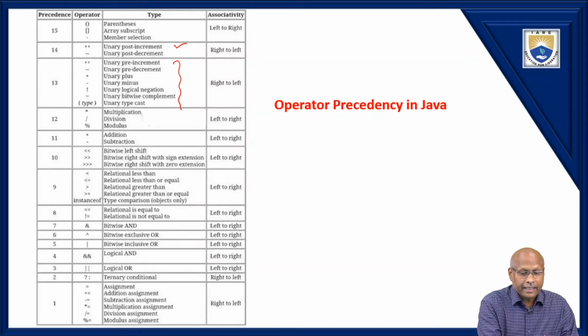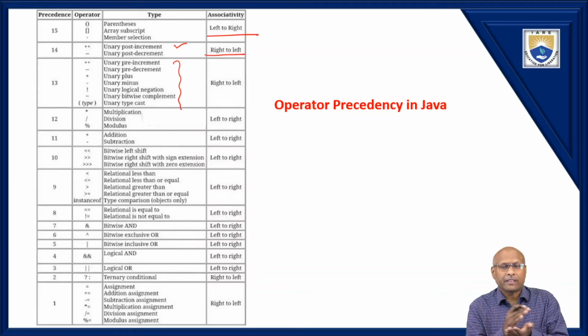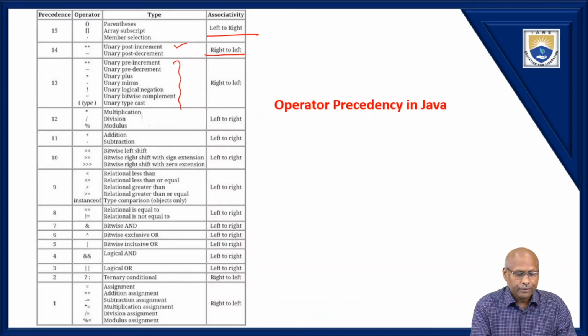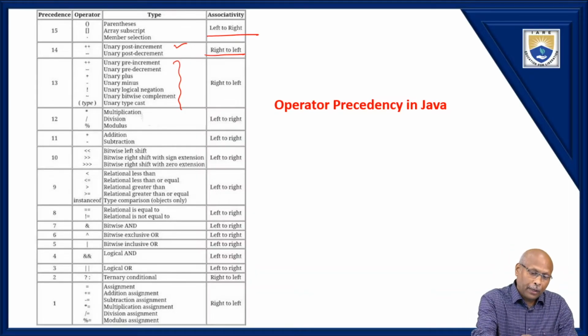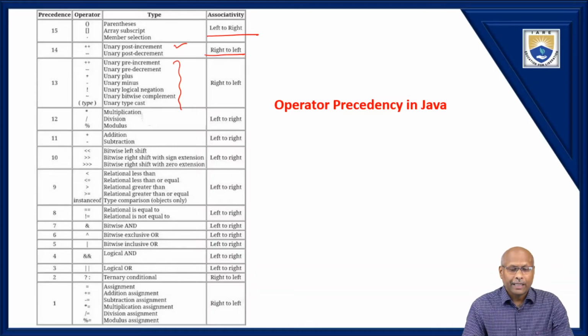They all come next. Right. At the same time, associativity is given on the right side. So some are left to right, some are right to left. Fine. So if you observe here, that is given the name of the operator followed by its priority and followed by its associativity. So once you know this table, then you can write the program easily. You can compute the output also easily.